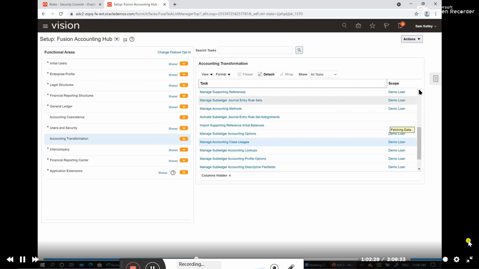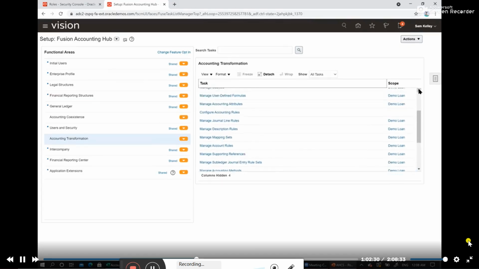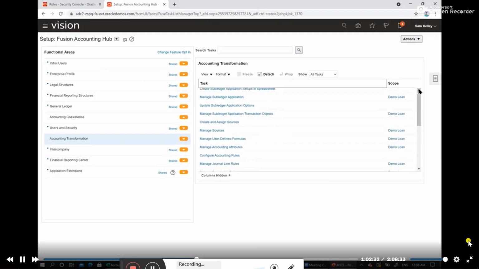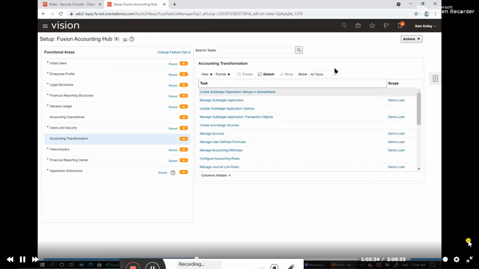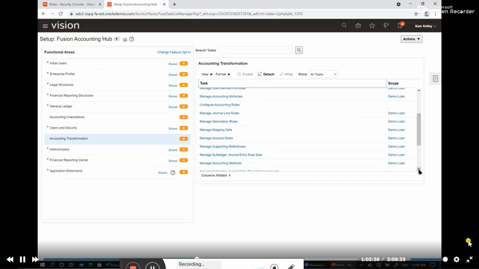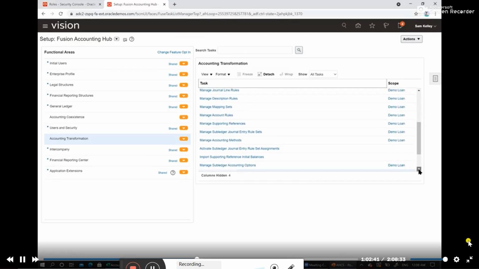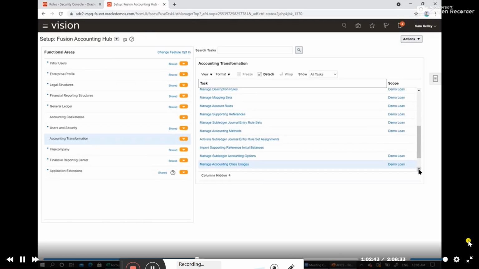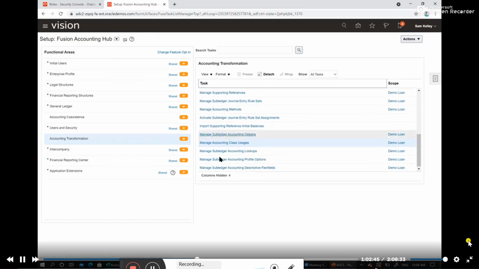Okay, so reference accounting options. I think this one, lookups. Under the lookups, you have that.